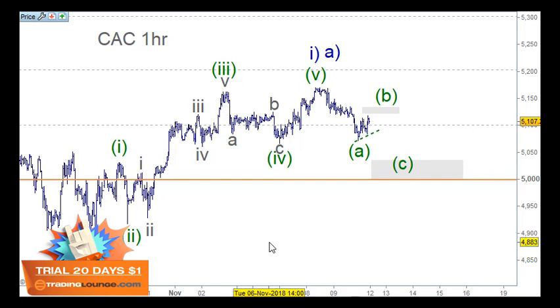Yeah, I don't really know what to say about this particular market as well. If it pushes through here, then it's likely wanting to come down to closer to the 5,000 mark. So you could take it at that point there. Let's just see. It's going to move with the other markets. Even if I move this, it's still not clear.